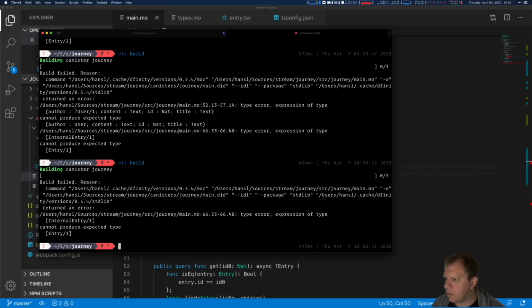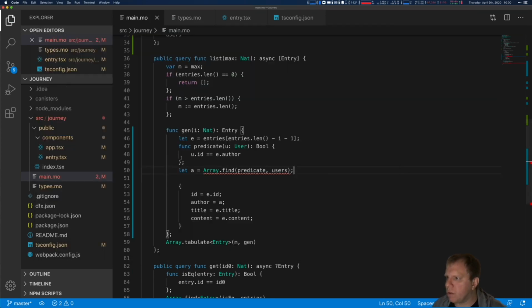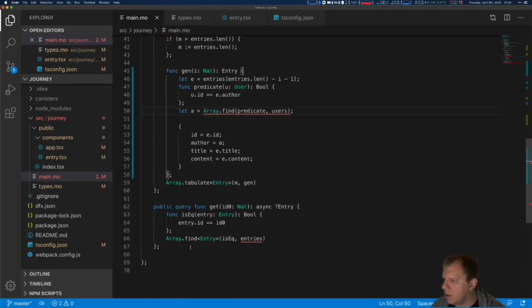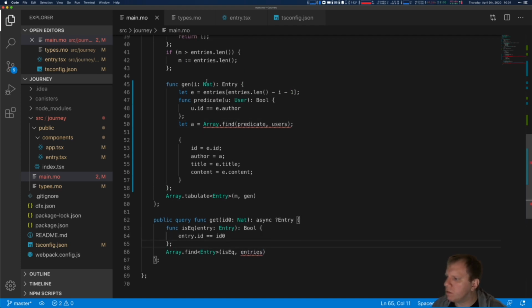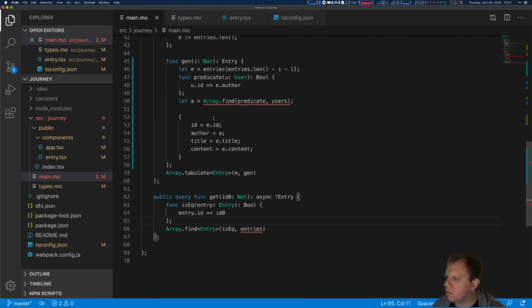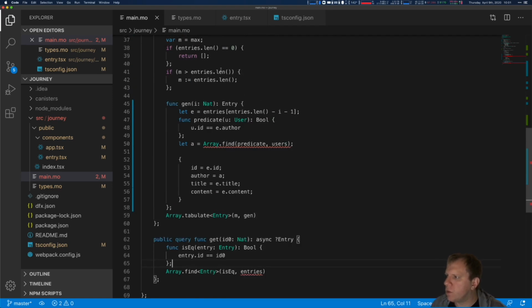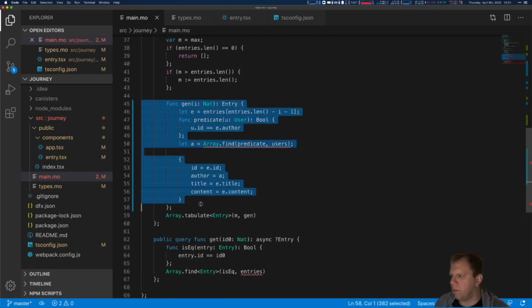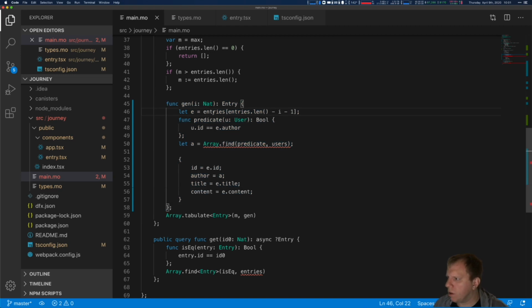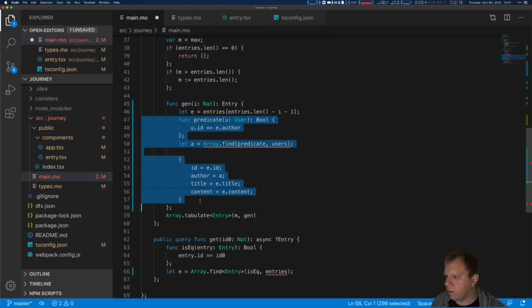And expression of type internal entry, so yeah. What I'm going to do is basically just redo this here. So let e equal, and then find the author for that.